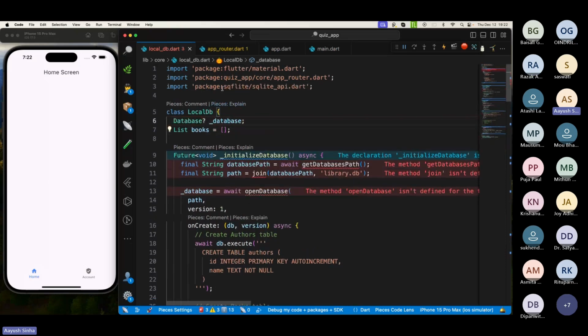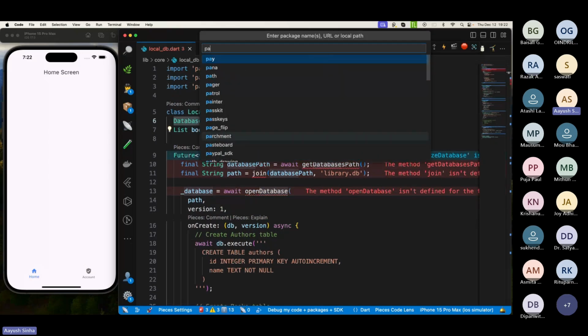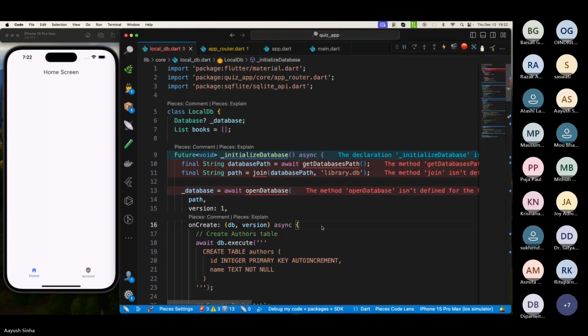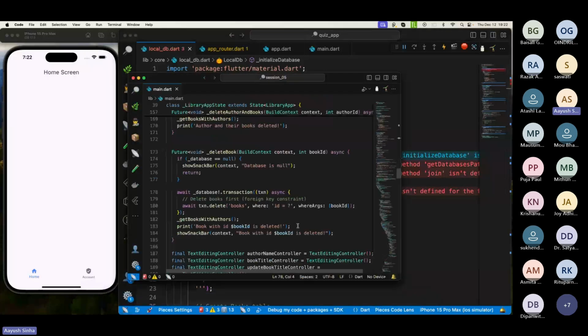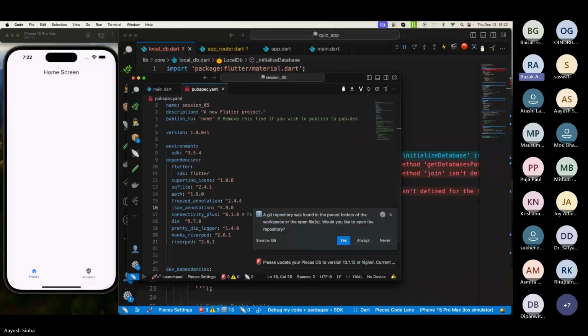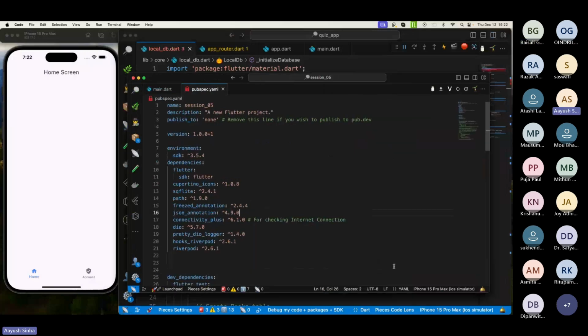I will import the sqflite package, and then I can use the database. Okay, I missed one more package, which is path, which we were using yesterday. So we were using sqflite and path for the local database.